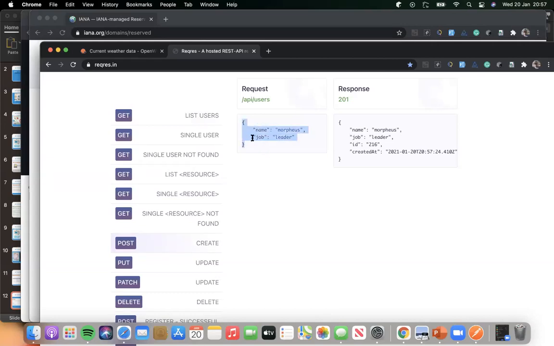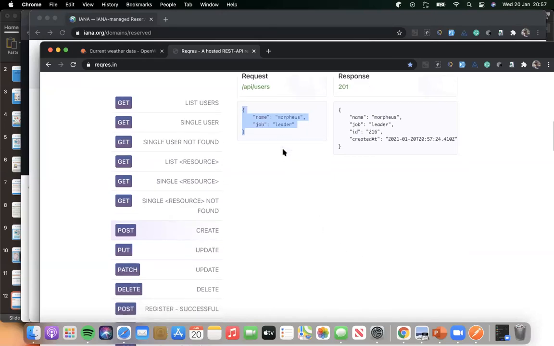Sometimes you can pass text, as we'll see when we are using Postman. Sometimes you can pass HTML. Sometimes you can pass XML and all that. Different formats. We spoke about it when we were talking about REST APIs and the formats in which they can be accessed or used.